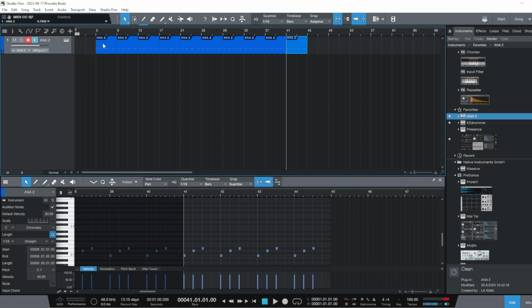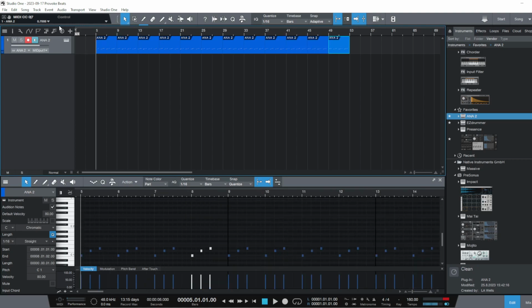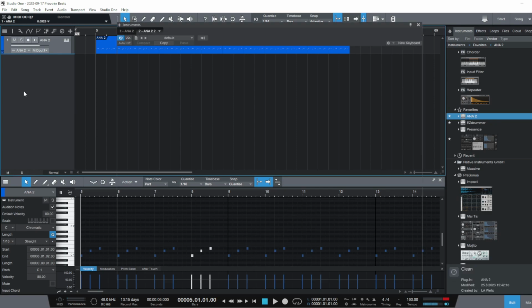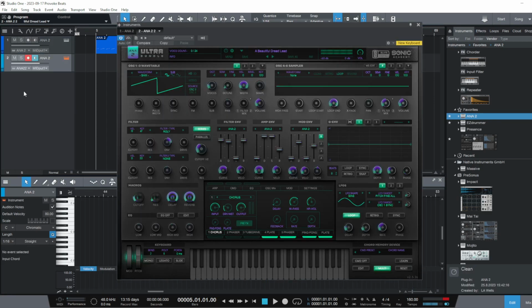Kind of like that, right? Cool. So I like that. And then I'll just drag another Anna, since I do use a lot of stock Studio One stuff.